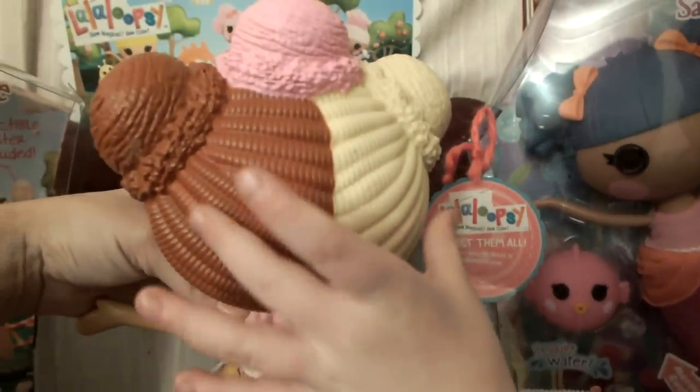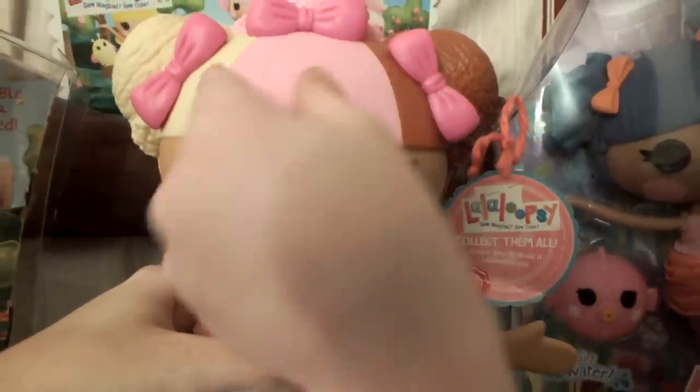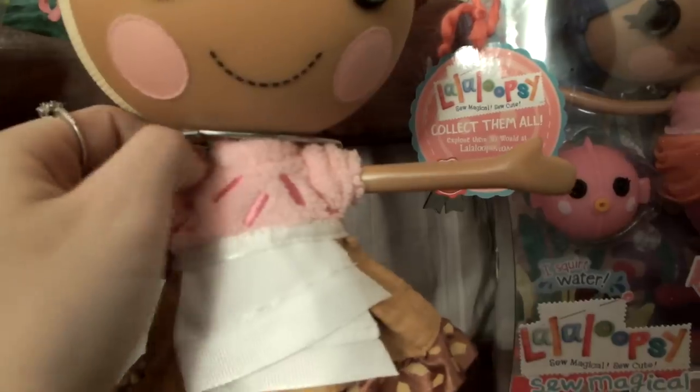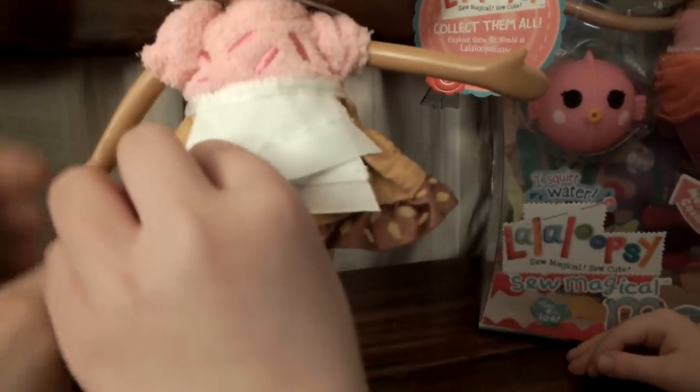Here's the back of her hair - chocolate and vanilla, my two favorite ones. I really like vanilla the most. Her hair has a light peak, dark brown, and white. I love the material too - it's a fuzzy material, like a fuzzy jacket. It has the little pink sprinkles and her little apron right here.